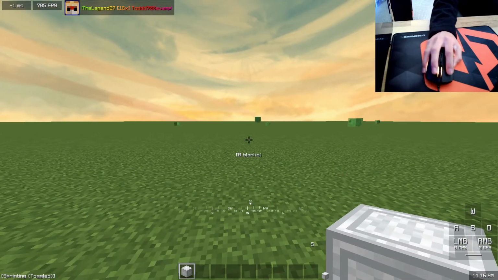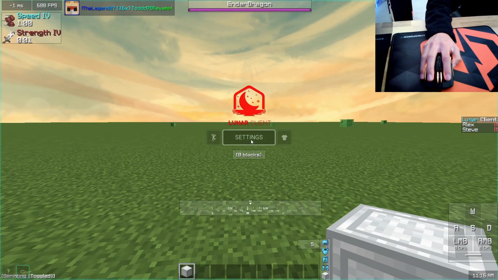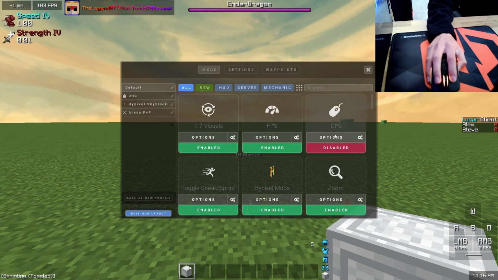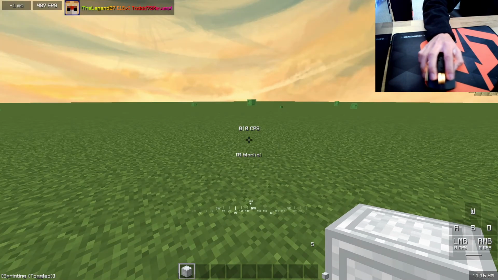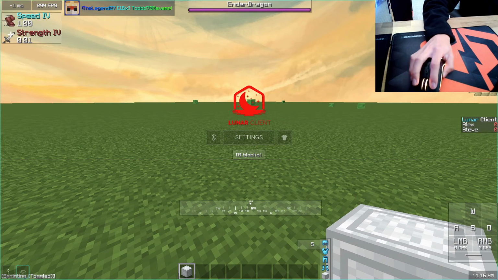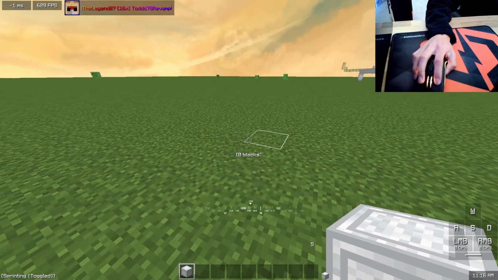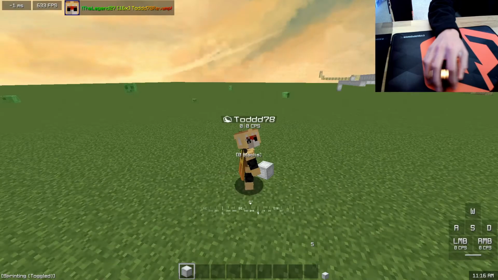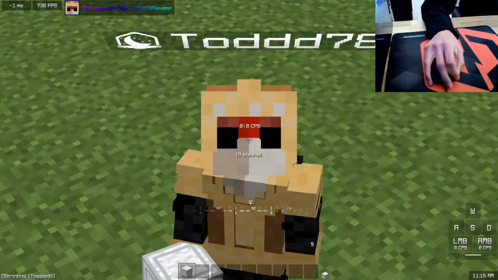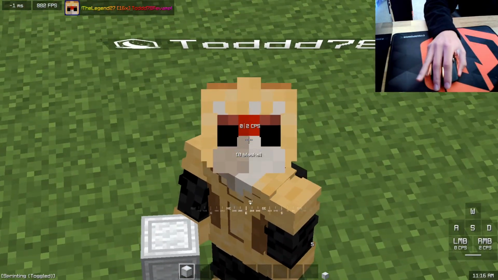No, I'm just kidding. So the first thing you're gonna want to do is go into settings in Lunar Client or Badlion Client. There's a mod called CPS mod. Turn that on. Make it so that the background is not existent, so it's less obtrusive. And then you want to move it so it's above your crosshair, because out here you won't be able to really see it when you're bridging, but when it's right here above your crosshair, you can really see it. So now the reason why I want to do the CPS mod is because I time my godbridge. That's how I do it without drag clicking.